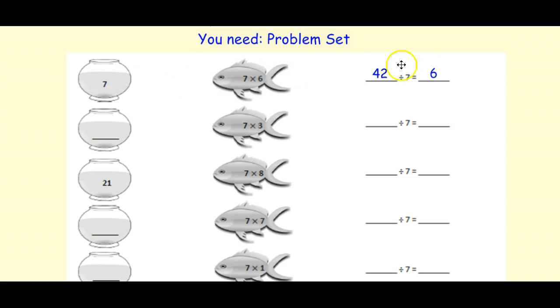Notice that I'm working straight across here. I know that the 7 is right here, but it does not match this problem. Don't forget when you're working on this to draw a line from the fishbowl to the correct multiplication equation that it goes to. For example, my 7 right here, I know that 7 times 1 is 7, so I'm going to draw a line from here to here. You do not have to draw a line from the fishbowls to a division equation. You just need to draw a line from a fishbowl to a multiplication equation.